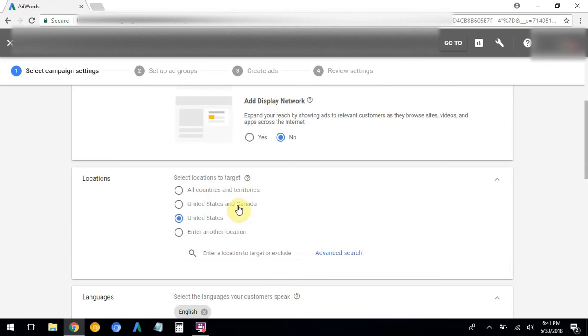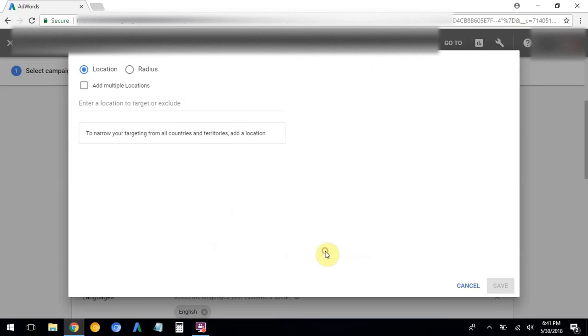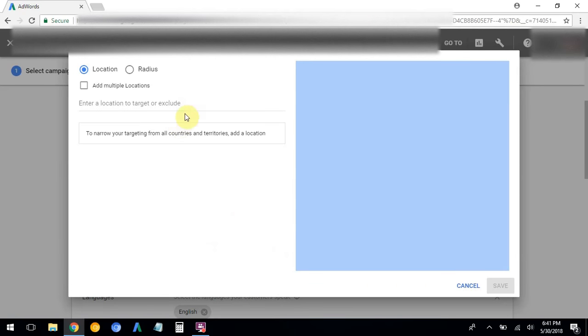Locations. So it obviously depends on your target market. If you're a restaurant, it's probably just your city or a radius around your city. So you can enter another location right here, or you can just enter a location to target or exclude. I like to click advanced search because it gives me more options again.